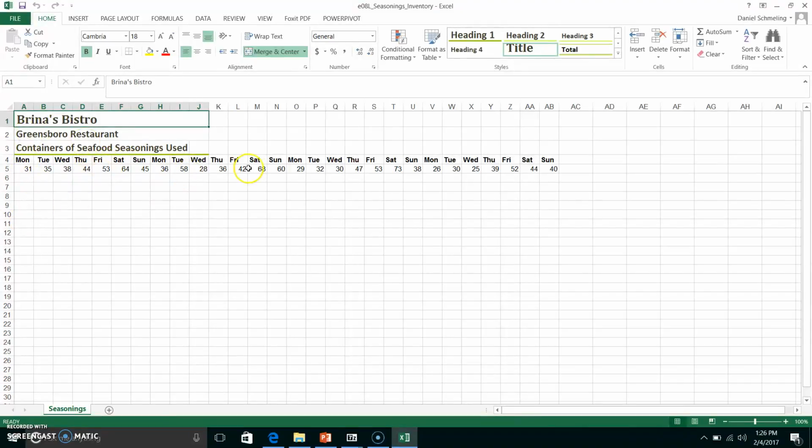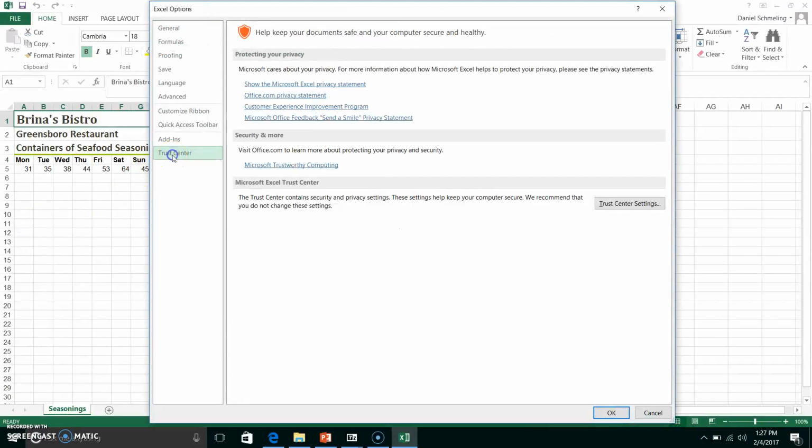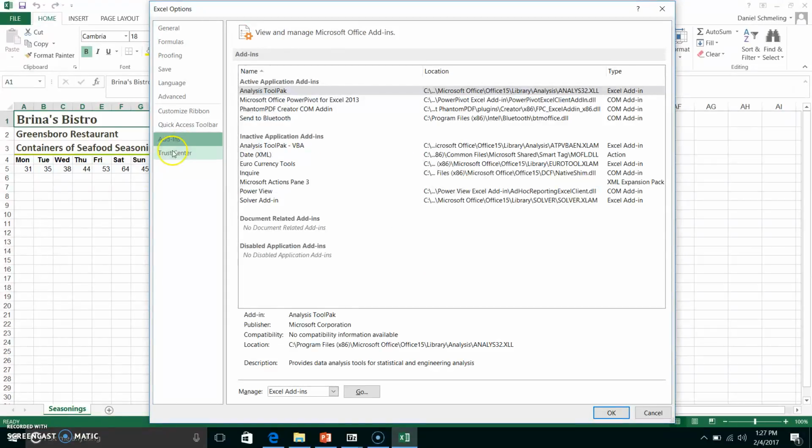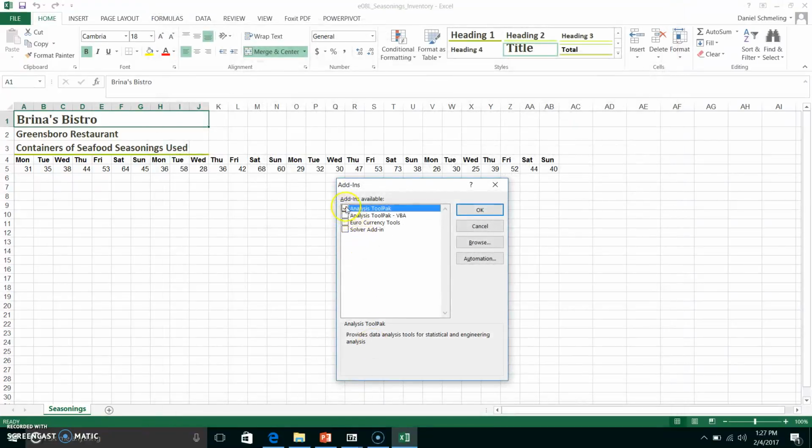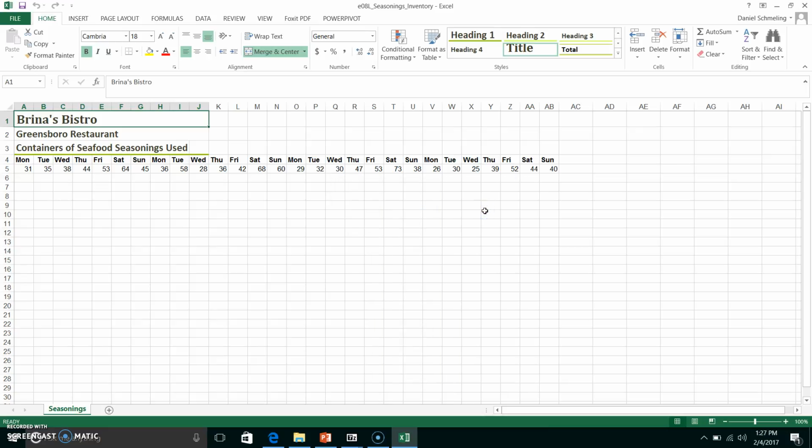Here is our student data file that we'll be working with. We're going to create a moving average. So the first thing we have to do is enable that feature. We're going to go to File, Options, Add-ins. Okay. Excel add-ins here, right? You're going to make sure that's selected. Click Go. And you're going to check the Analysis ToolPak and click OK. If that's not checked, you won't have moving averages. So if you ask me, I'm going to tell you, did you do that step?